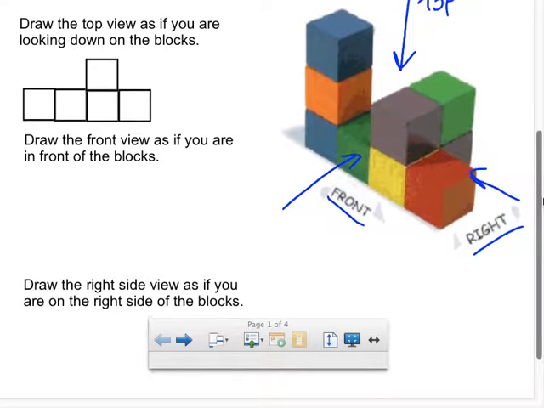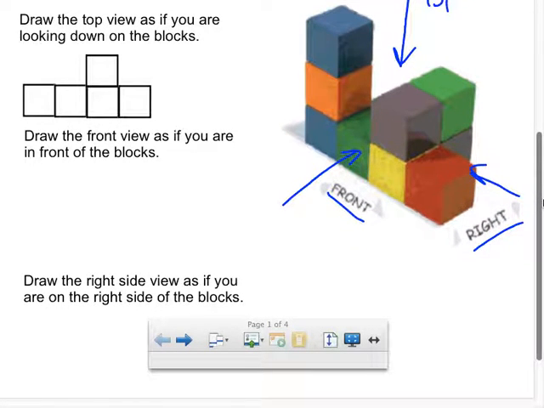I'd like to make the front view. So the front view, if you notice, we have 4 columns along the front, and the first column is the stack of 3 squares, those 3 faces that we see. That's the first column. The second column, I only see 1.